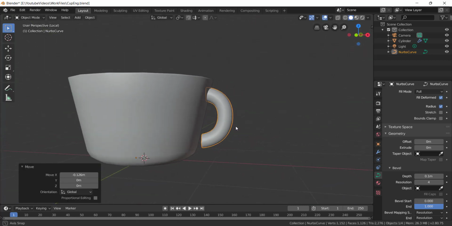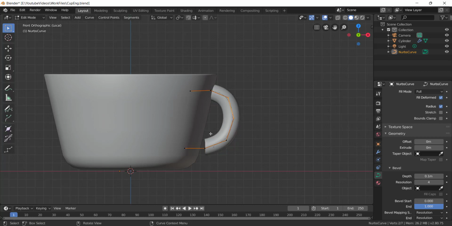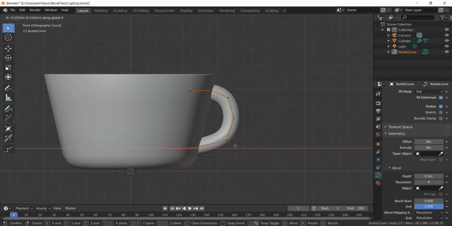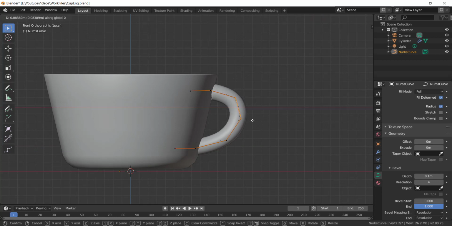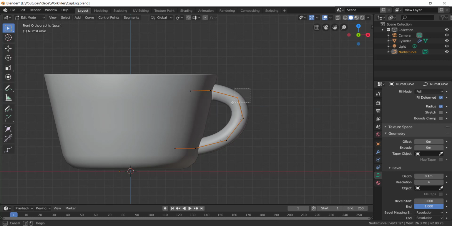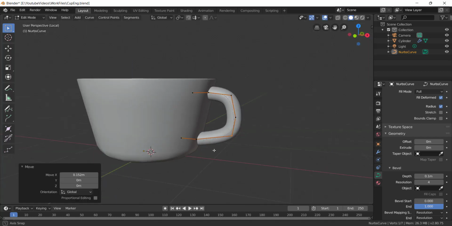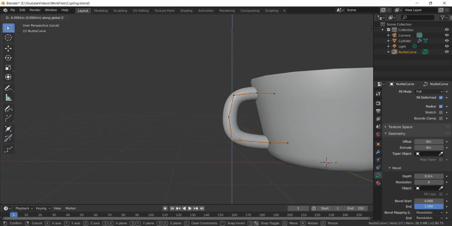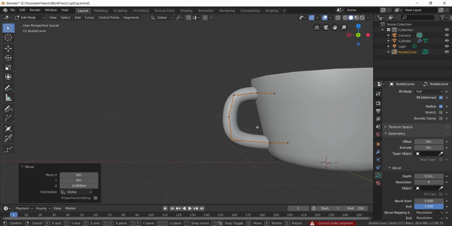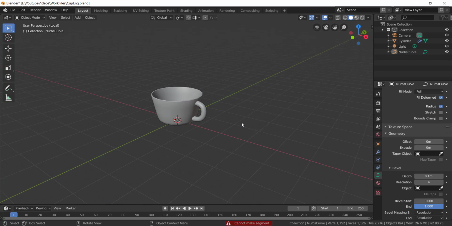cup handle, right? So just make sure it is the shape you want, okay? Don't compromise. Just try to change the shape until you get the shape you want. I want to make this something like this, okay? And it is completed. See, yes. So simply I have created a cup handle, right?